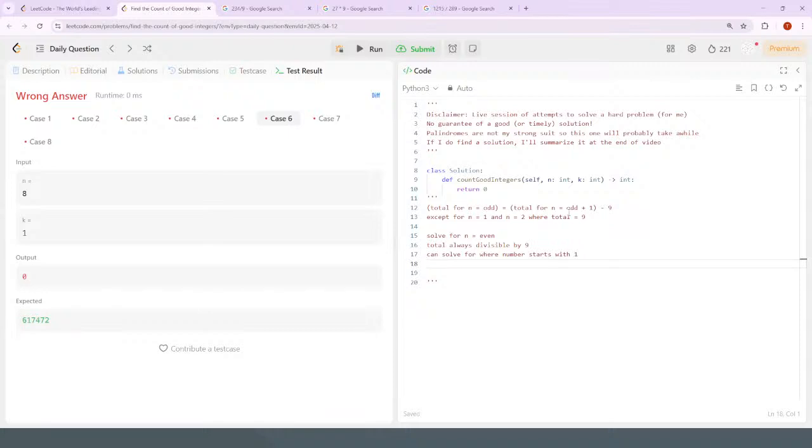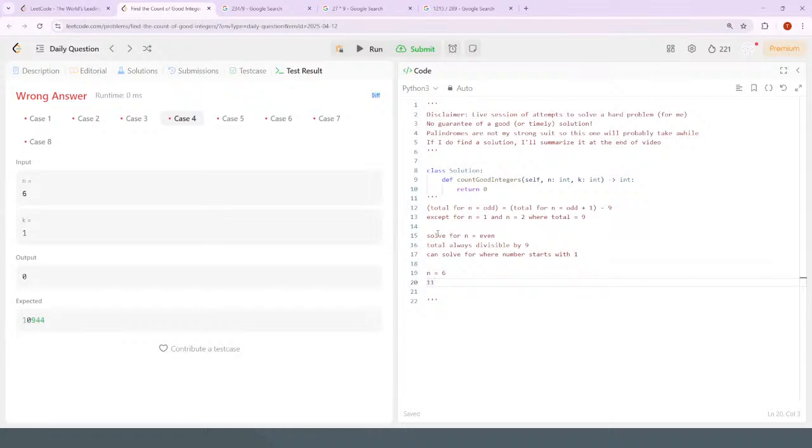So it starts with 1. Let's say again n is 6. That means you have a 1 and another 1 somewhere in the palindrome, and you have either 2 pairs or a 4 of a kind, where the pairs could include 0.